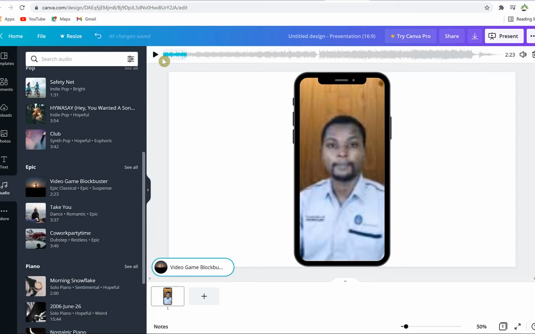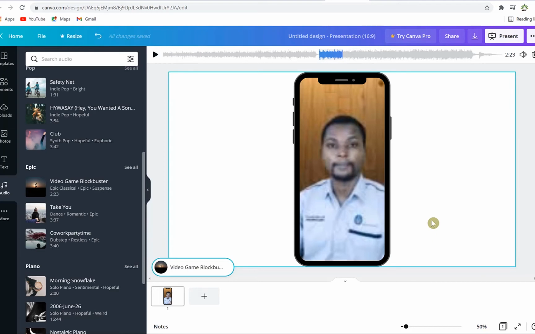It's going to cover the total length of the video. So the coverage is automatically assigned to the total length of the video. So you are free to move it to any location. Maybe you want the audio to start from here. Yeah, so you can move it to here, or you can move it towards the end, depending on your choice. So you're free to play around with it. And once you're done playing around with all the settings, you can put in some animation as well.